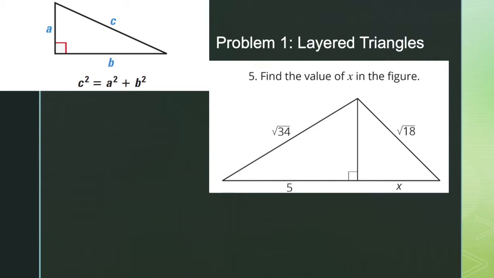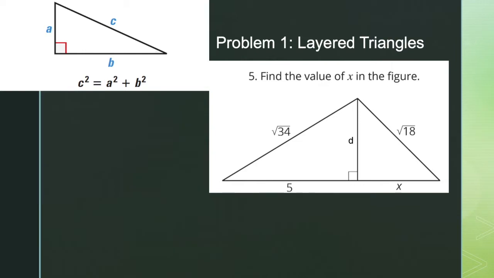Uh-oh, here's another issue. Referring back to the theorem, in order for it to be applicable, we need to know two sides to be able to solve for the third one, because it's a triangle. Sadly, we only know one side at the moment. What should we do now? What I'm going to do now is give the other leg, the one that is not x, a name. I'm going to call it D.